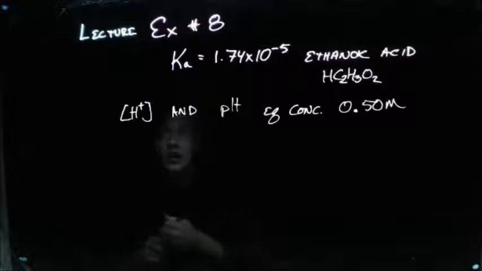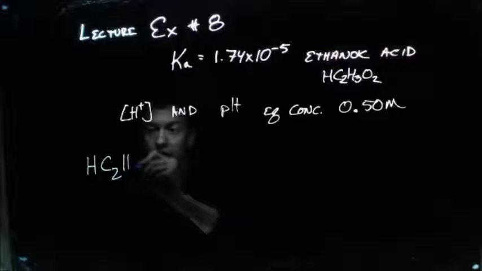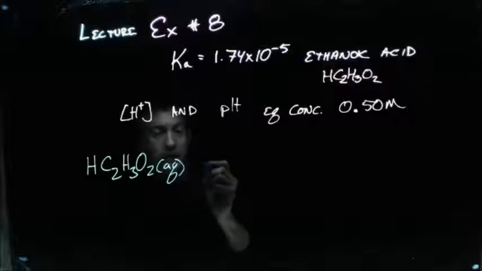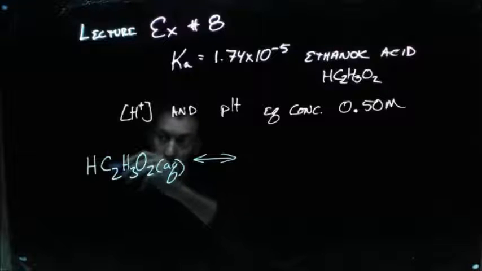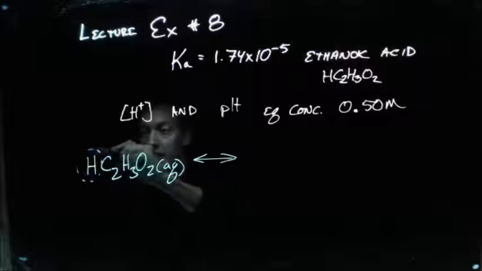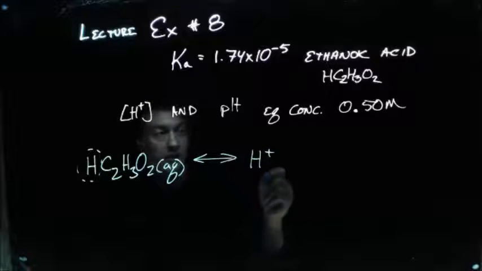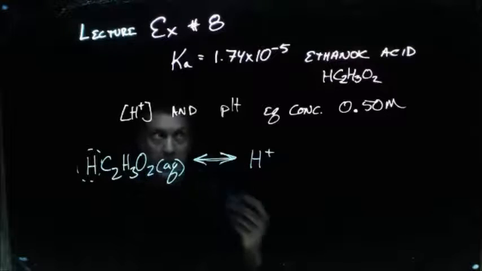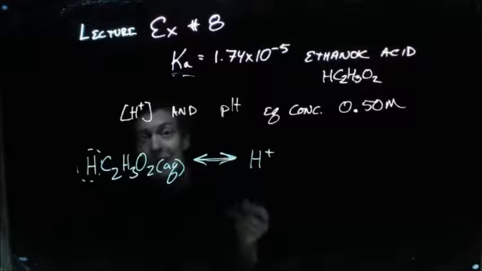All right, so ethanoic acid, HC2H3O2, is going to dissolve in water. So it's going to be an aqueous compound. Now, some of it is going to dissociate. So that hydrogen out front, that's why they didn't write it as C2H4O2. This hydrogen is special because that's the hydrogen that can come off and then make the solution acidic. So, and it's an equilibrium because this is not a strong acid, it's a weak acid. I also know that because they gave me a Ka value, but I also could recognize it by the fact that it's not one of my 7 strong acids.